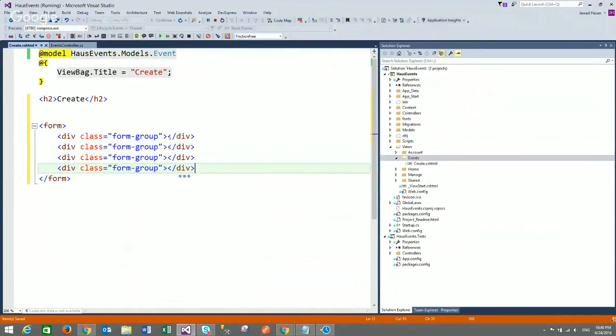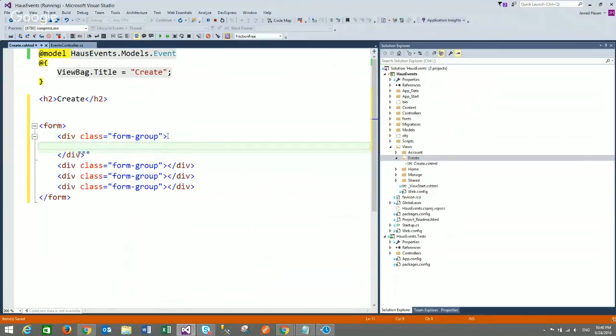Okay, so let's update this one, and here we can use the HTML helper to create our labels and the input fields instead of manually typing those.